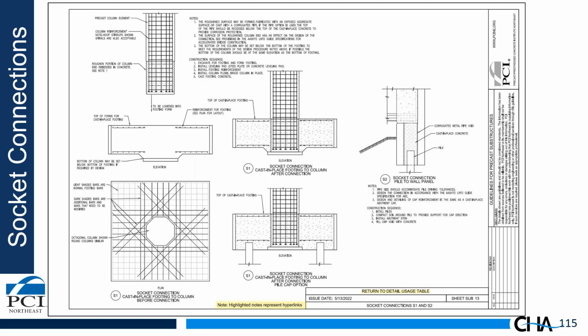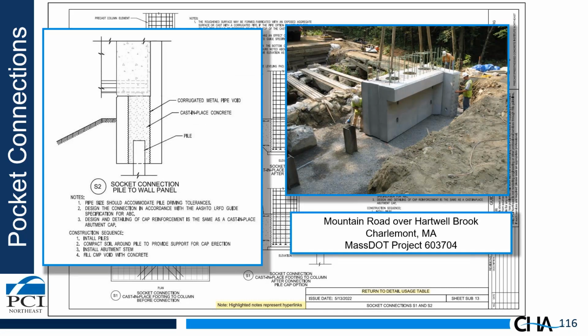Okay, moving on. This next connection, again, this came out of research that was included in the AASHTO LRFD guide specifications for ABC. Now we're looking into a socket connection. AASHTO defines a socket connection as when a portion of one element projects into a pocket, into a void in the adjacent element. So the first one we'll look at is connection S2, which is for integral abutments, where essentially we set the precast abutment stem over the top of either driven or drilled piles, or it could be a drilled shaft, whatever your pile choice is, and the corrugated metal pipe void connects the two up. Very simple connection.